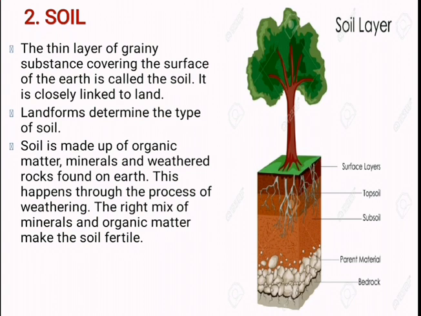Here we can see the structure of soil. First one is the topsoil, which contains the humus and vegetation. That is the fertile soil that is essential for the plants. Second one is the subsoil with the sand, silt, and clay. The third one is weathered rock material or parent material, and at last the parent rock or bedrock. Due to the weathering process, we can see all these changes.